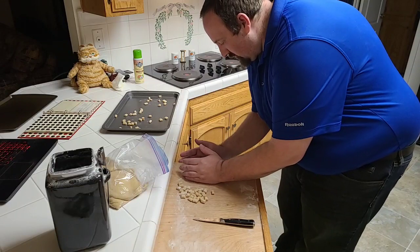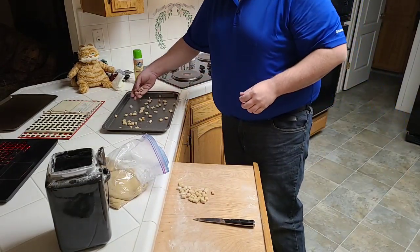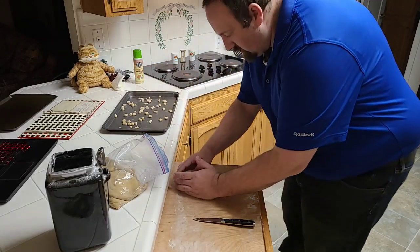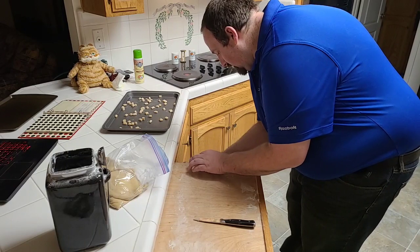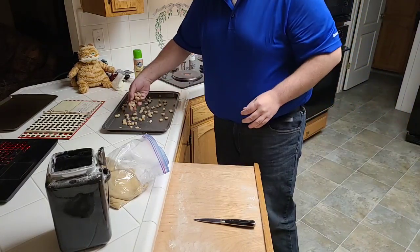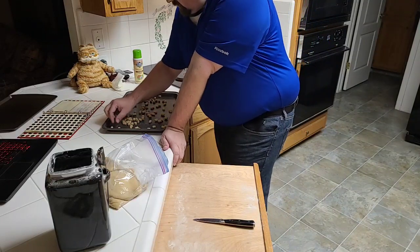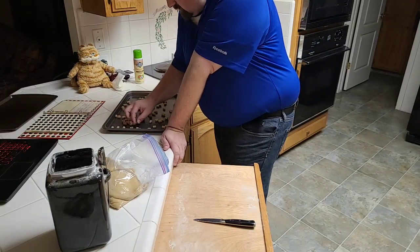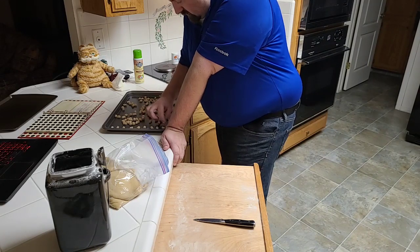They can be pretty close to each other, but you don't want them touching, or they'll meld into each other and become giant Pfeffernüsse. Which, if that's what you're going for, I mean, that's fine. But it's not necessary. We might find as we do this that we may have put too many. We'll see. So then I just go through and we kind of spread them out as I go here. This is the part of it that's most monotonous.